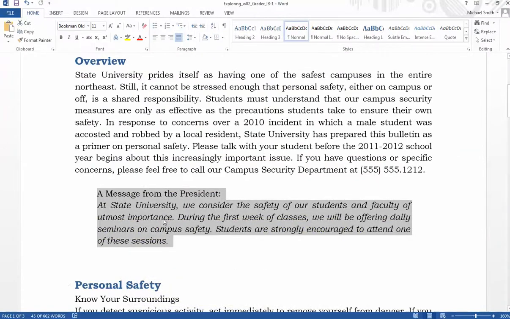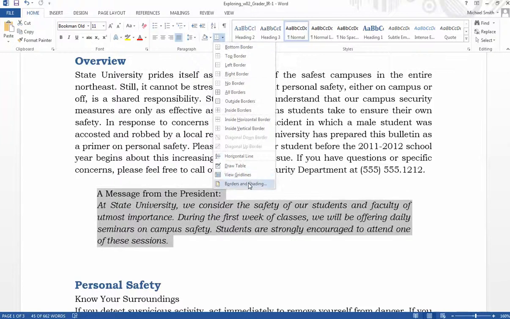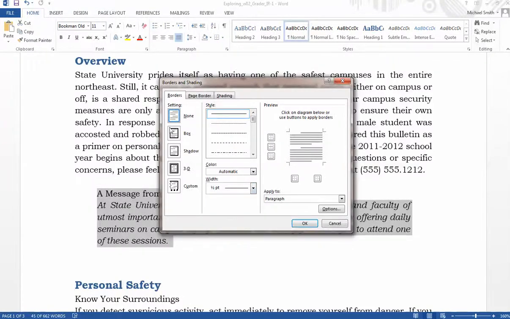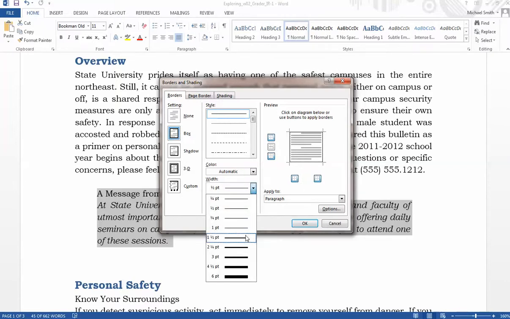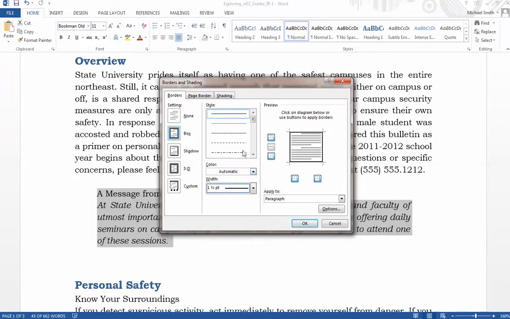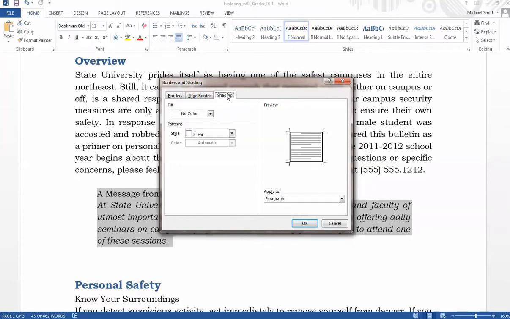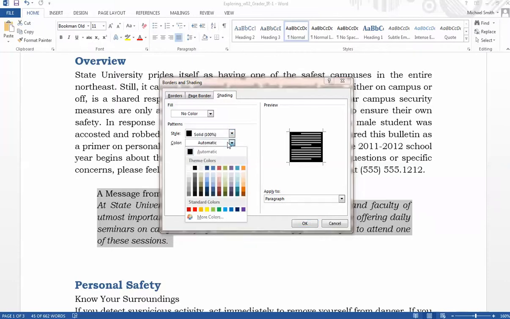So we have this selected. I'm going to go to the borders, and I'm going to go to borders and shading. So I want to select box. That's right here. And I'm going to go to 1 1/2 point. Then I'm going to switch over to shading. And I'm going to go to solid, and I want to pick my color. And then as you mouse over these colors, it tells you what they are. You see where it says olive green accent 3 lighter 80?